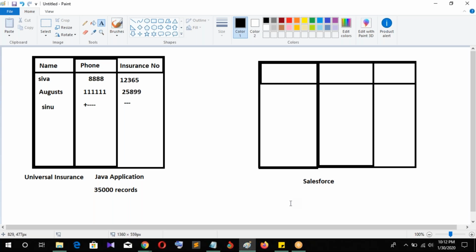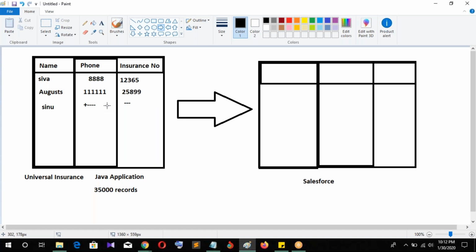Remaining all is the same. So at the moment, what they decided is that in an insurance company, the Java application is very huge and the database and storage have a very huge burden. At the moment they decided to buy the Salesforce licenses. But half of the project is completed and the data is also there.